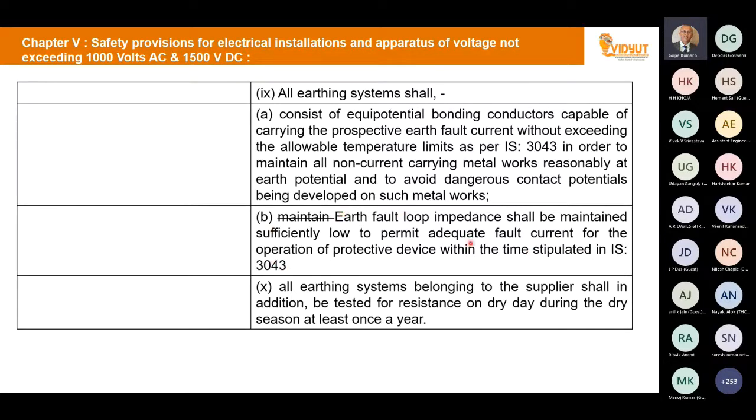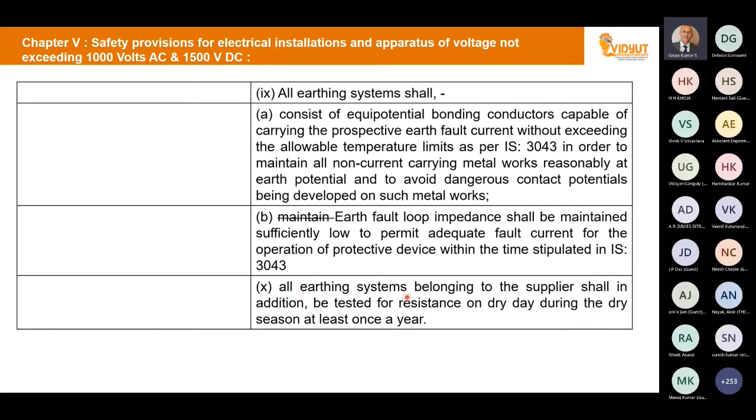Very important. The simplest method, as I initially mentioned: in industry, if we ask, have you checked the fault loop impedance and ensured that your MCB is tripping within the time, then people ask us back. We never do it, because mostly it is unknown. Now in the regulation, this has been included. You have to be careful.